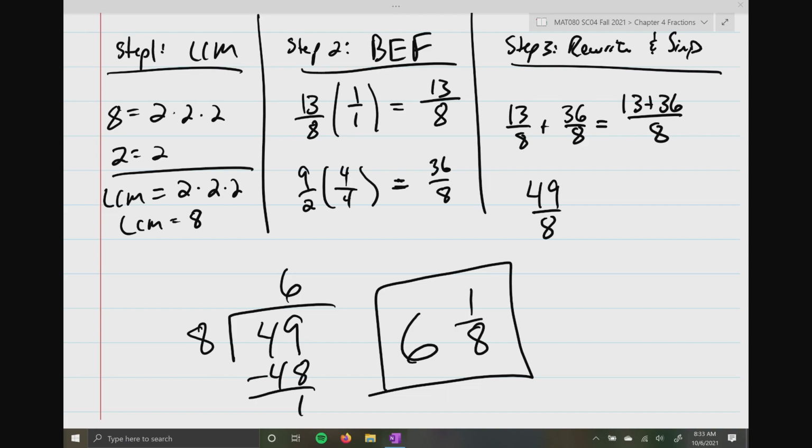I appreciate that. But make sure that you're reading the entire question and the directions, even if there's little parentheses there, because it will tell you how it wants the answer. It'll say write your answer as a mixed fraction, or it'll say write your answer as a fraction reduced in lowest terms. That means you could do anything you want. Does that make sense, everyone? So please, just make sure you read the directions. Are there any other questions?